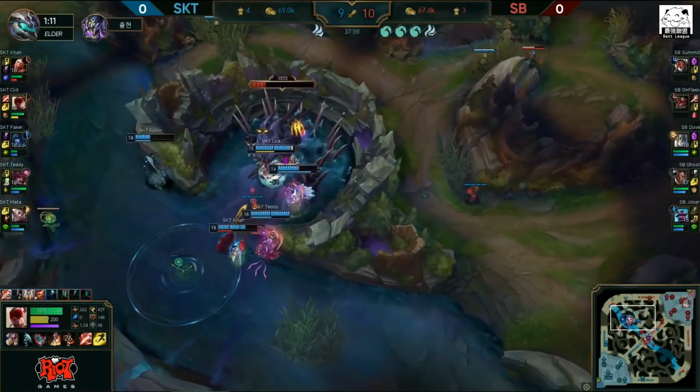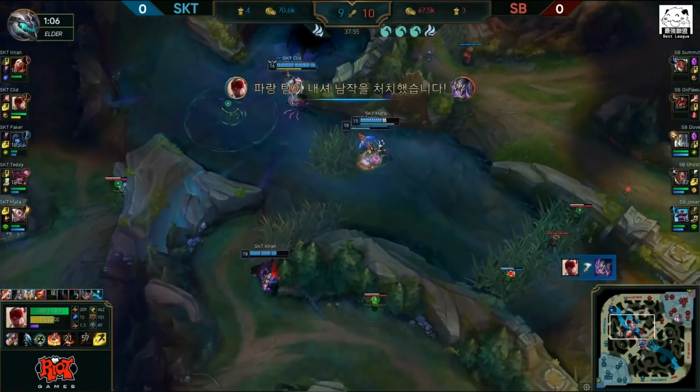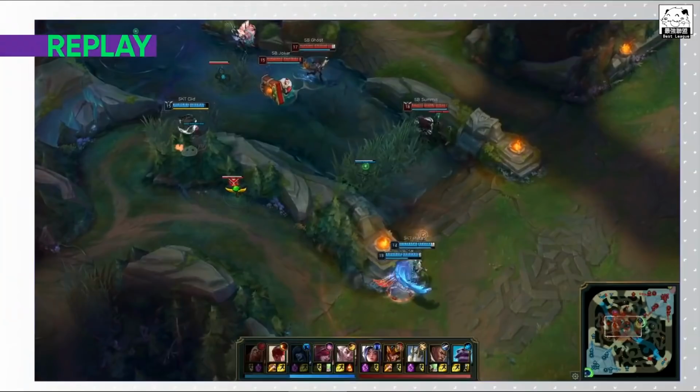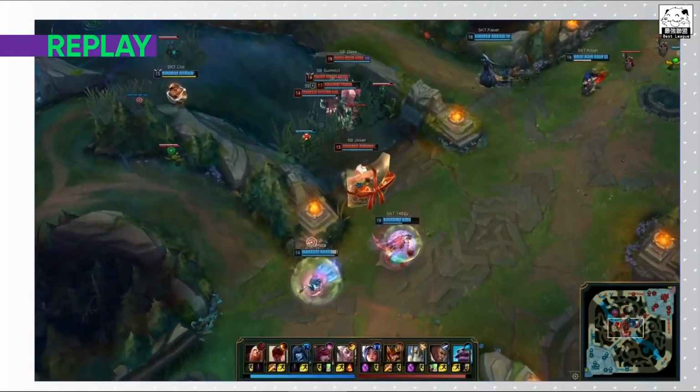Nobody standing up for Vladimir. Level 18, fully decked out. They'll take the Baron. They needed a second one to actually a minute. Who knows what might happen? Yeah, well, I mean, they do have 4 Drakes, so you're right. The Elder is going to be a big deal. But let's have a look at this fight one more time.